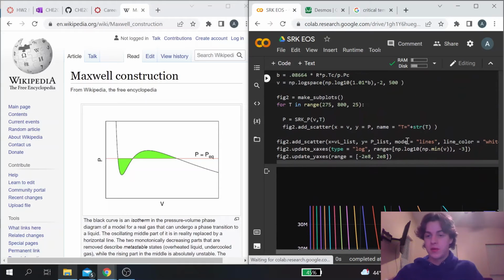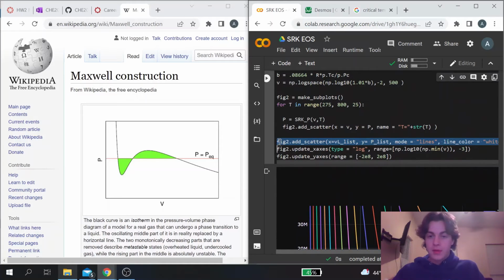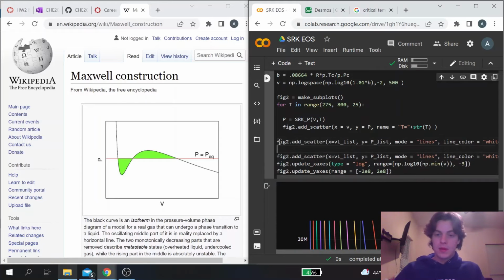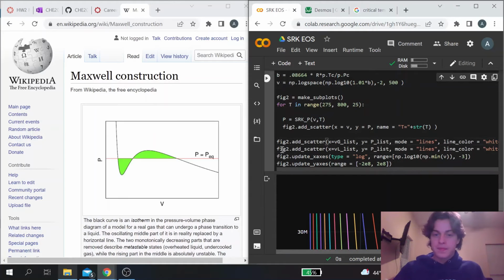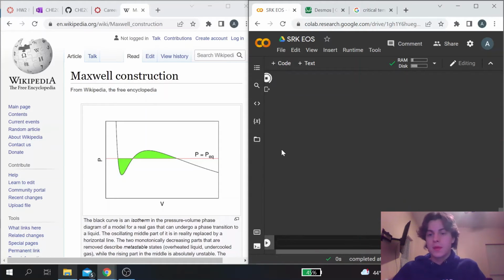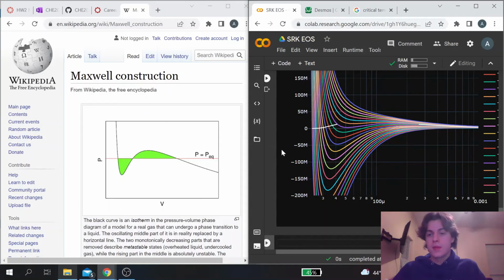So now I'm going to go ahead and graph the gas volumes. And you can see it start to come from the other side, right? Eventually we want this to look like a nice envelope.